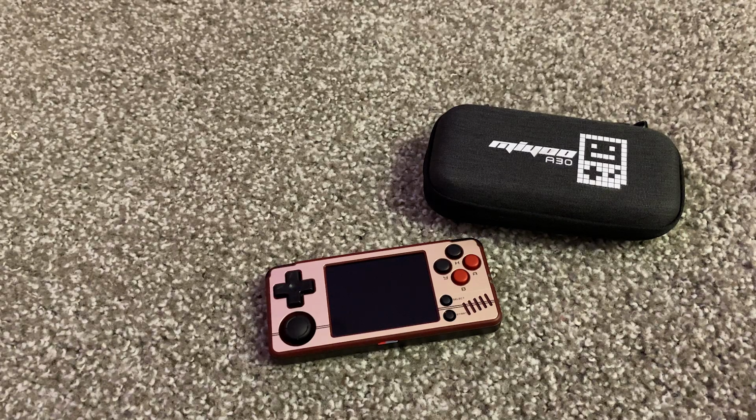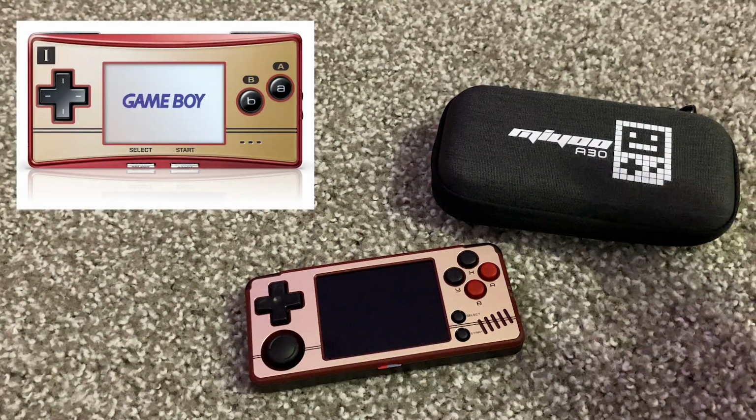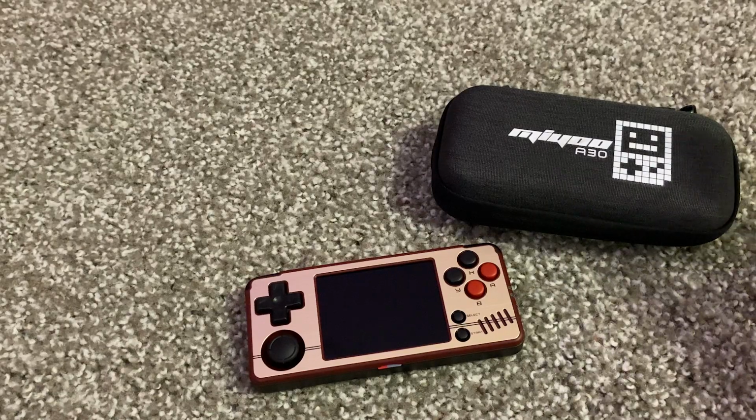Okay, ladies and gentlemen, today we have the Miyoo A30. And right away you can see that this console is very small. The console that it looks the most like is the Gameboy Advance Micro, which in itself was already a super niche console. So seeing this be modeled after that, I kind of find that pretty impressive.